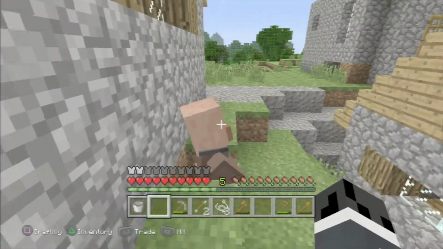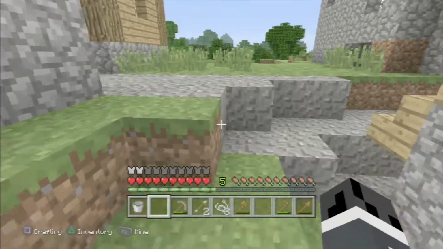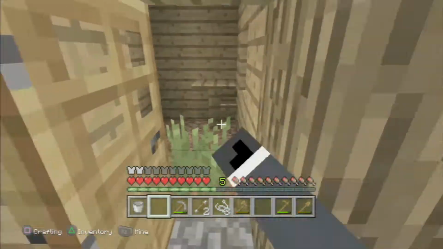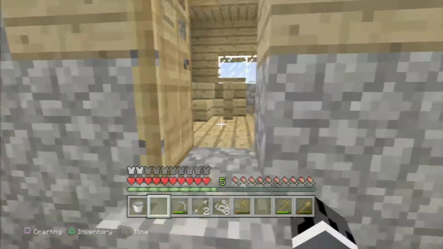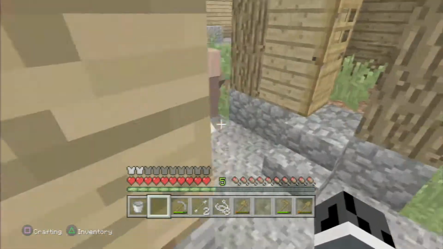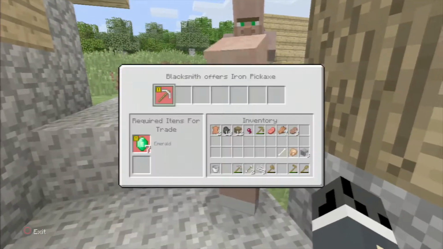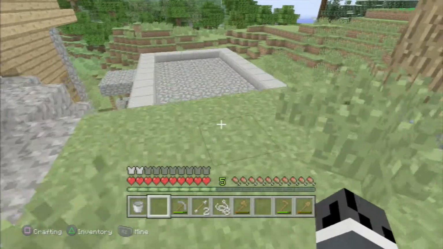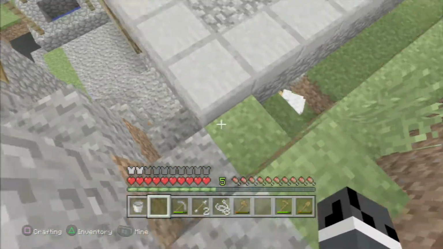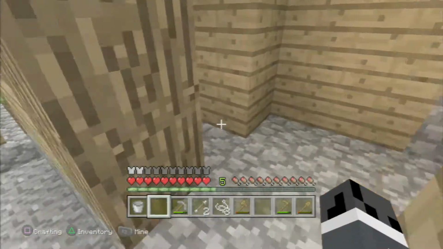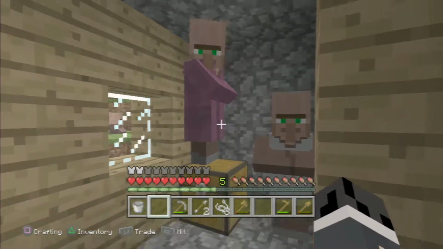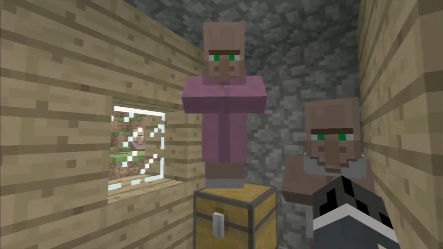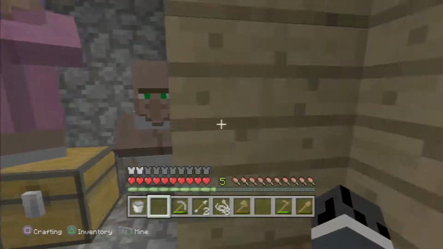I'm kind of just checking to see if any of these guys would be willing to trade for that, but I don't think they are, which will sometimes happen. Let's see if I can find anybody. Let's see, we got the librarian, blacksmith, farmer. There's another farmer. Here's a chicken, which I can actually use later on. There's 2 chickens, so I can use them later on to help me. The priest, the butcher.